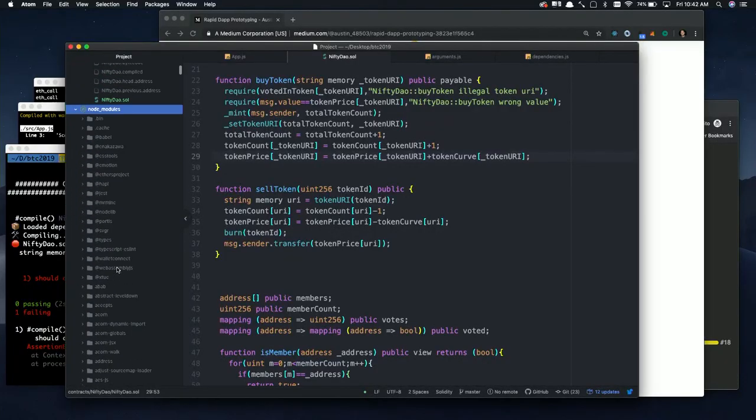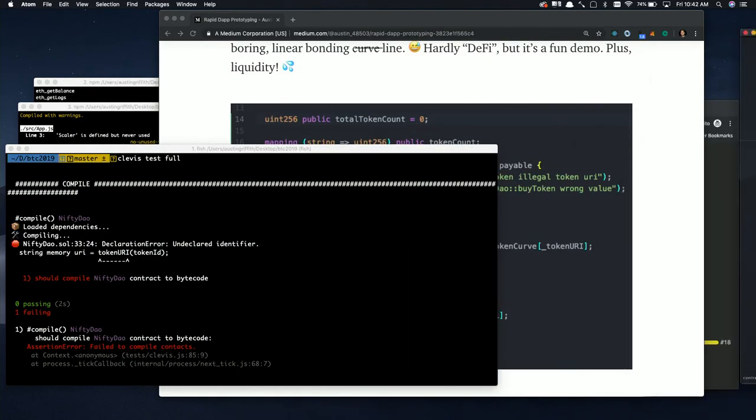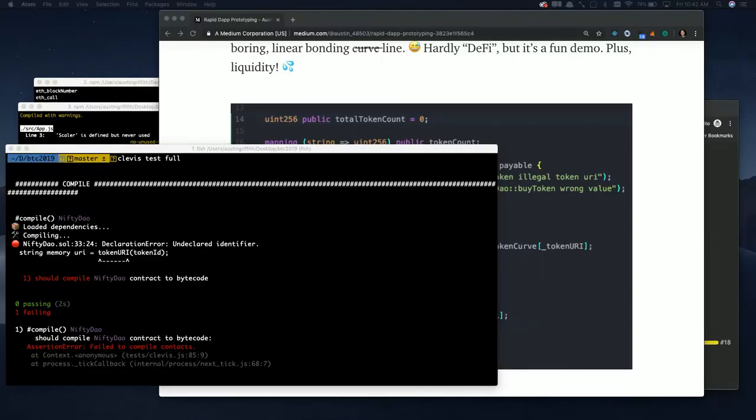The token standard that OpenZeppelin has set up, the token URI function, so to get the string that is the URI for the token, is an external function, and they do that to save a little bit of gas. But we need to read that from a smart contract, so we're going to get in and change their contract. And anybody who ever pulls this down from the repo and tries to build this will have to get in and do this exact thing.